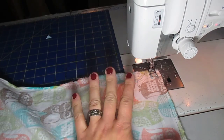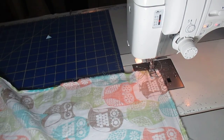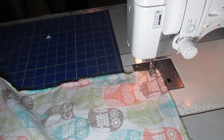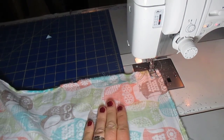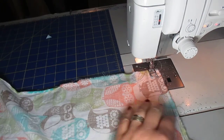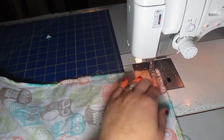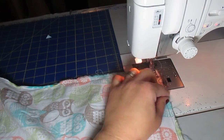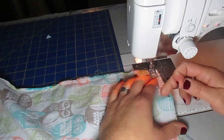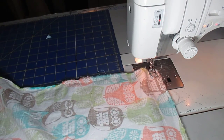So what you're going to do is cut two fabrics that are the same width but one of them is between five and ten inches longer than the other. You can use the main color as the shorter piece and the lining color as the longer piece. Usually prints are more expensive than solids anyway so that kind of works out. That length difference will depend on what shoulder style you're using.